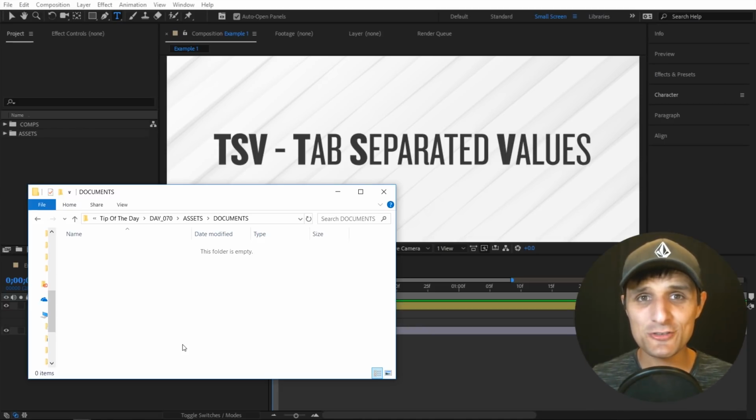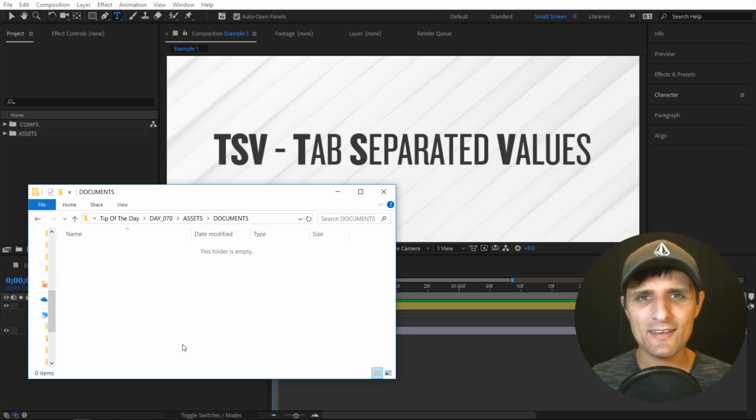And what I'm about to introduce to you is nothing new. It's the exact same concept. However, this time we just have a different file format. So instead of JSON, we're going to talk about this TSV, and what that stands for is tab separated values. It does exactly what it sounds. It separates values based on tab and not a comma. So let me show you how to create it.